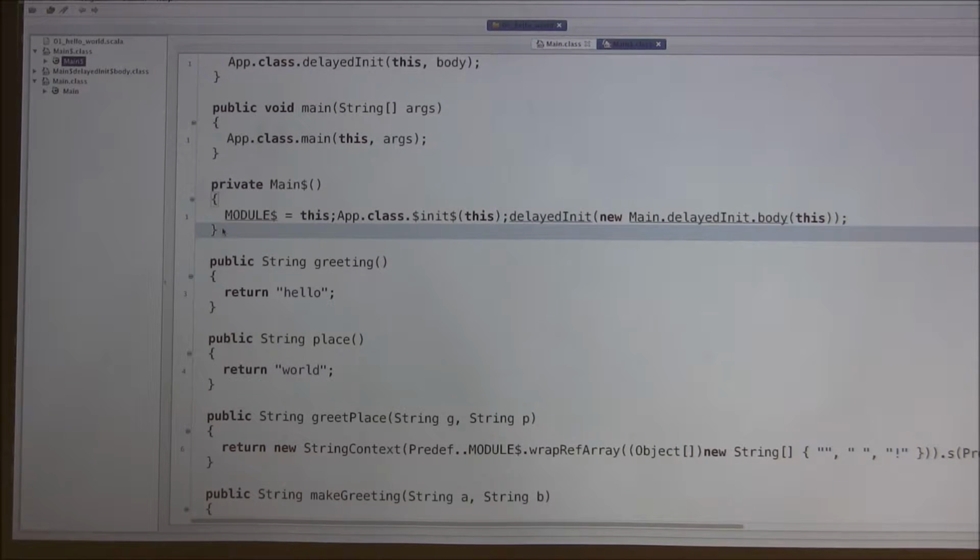The actual instance of your object, like if you needed to call a method back in, depending on how the linkage was working, you actually need to, from Java that is, be referring to this module dollar object. It's really weird.